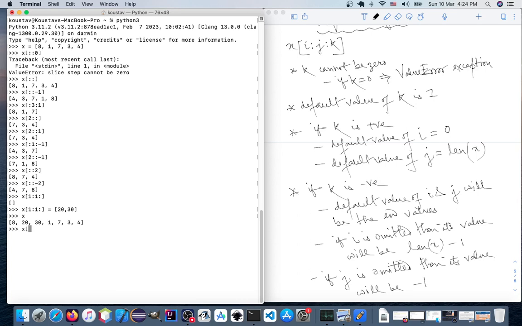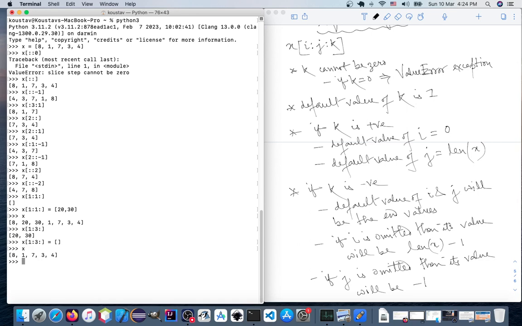So basically we can use slice assignment. The iterable will be empty, and we want to select the slice which is the elements 20 and 30. So element 20 is index 1, and 30 is index 2. We can specify 3. We can leave the k parameter, because k by default is 1. Let me just check 20 and 30. Okay, fine. If I do this, 20 and 30 should get deleted.